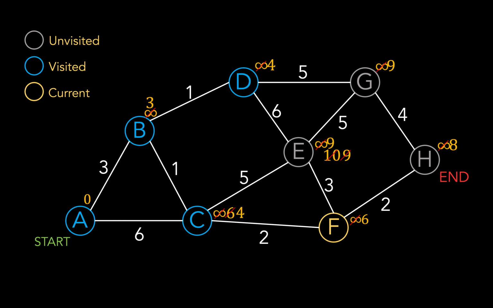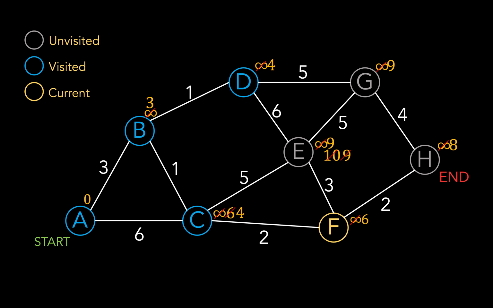So now we've reached an interesting point because we've basically determined that the shortest path from A to H must go through F. Why? Well, because the only possible alternative is G, but it takes even longer just to get to G than to get to H. So it makes no sense to go through G.